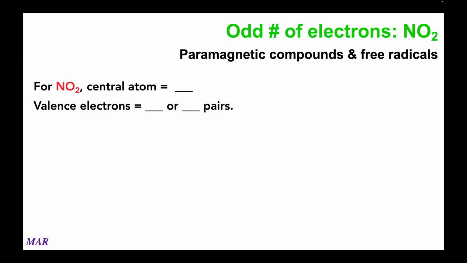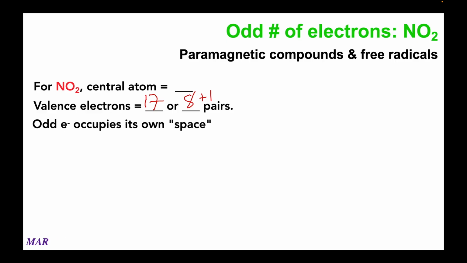So this is definitely a difference now, because you have 17 valence electrons and you try to divide it by 2. What I do personally if you run into an odd number of electrons is say 17 divided by 2 would be 8 pairs plus 1. This plus 1 just helps me remember that we're going to have one extra electron floating around. And that extra electron has to have its own room. It can't be bonded with any of the other pairs. I'll show you this in a little bit.